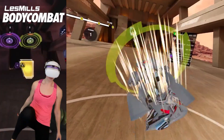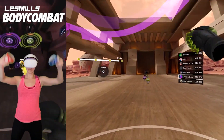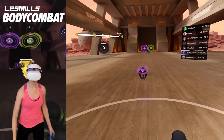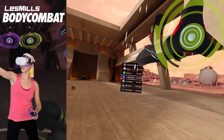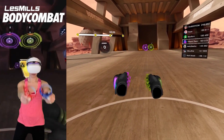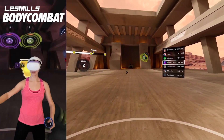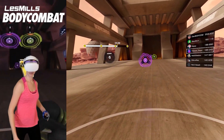You can think what you want about the scientifically designed punches, but my first impression from this app was that its main — if not the only — focus is your productivity. They don't really care about adding nice-to-have things like custom songs, extensive playlists, or tons of environments, even though there are five environments that are pretty gorgeous. Les Mills really feels like a serious workout app designed to make you work hard and sweat, rather than just a fun rhythm-based game where the cardio element is more of an afterthought.